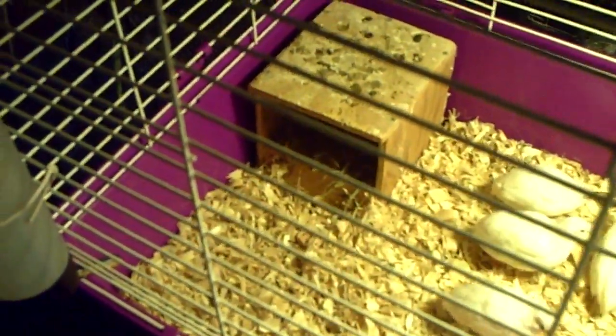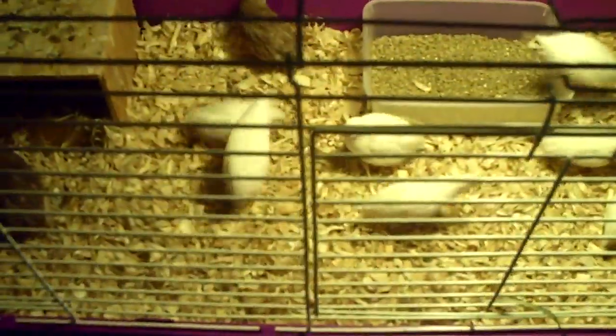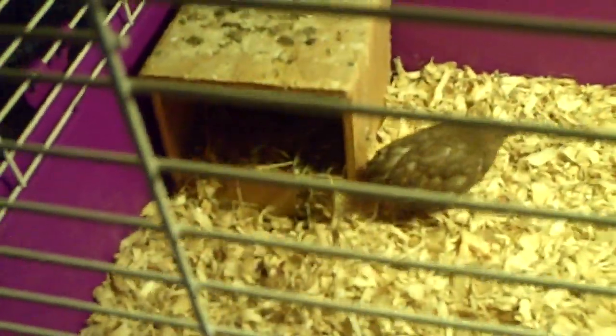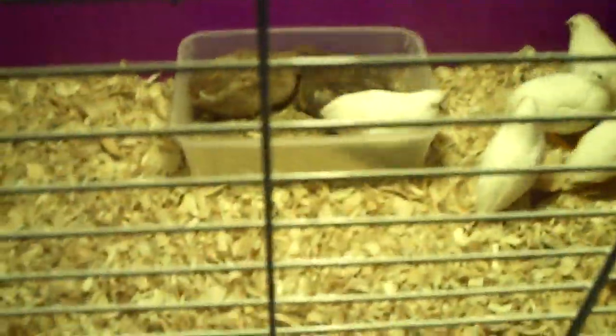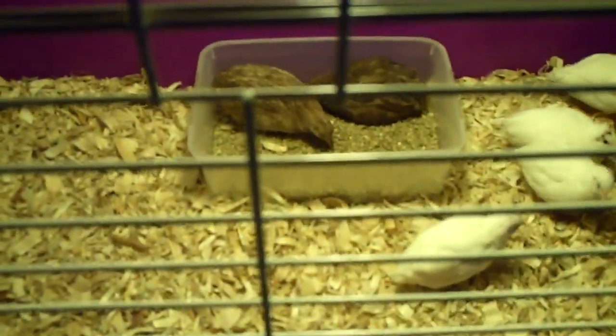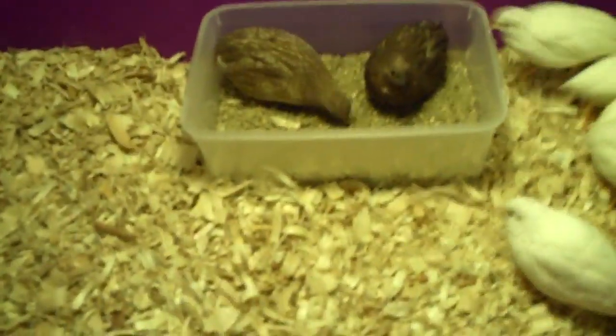This enclosure is one of those large guinea pig homes — it's a large cage. They're really happy and hyper; I just put them in here. You can see them flapping their wings. They've got their nest boxes to lay eggs in — I've been getting some eggs. There's their food dish with game bird feed, and I had to use a deep dish so they don't end up bathing in it and throwing it all over the place.